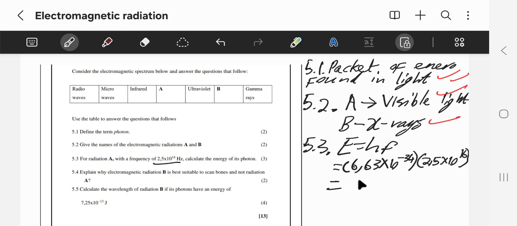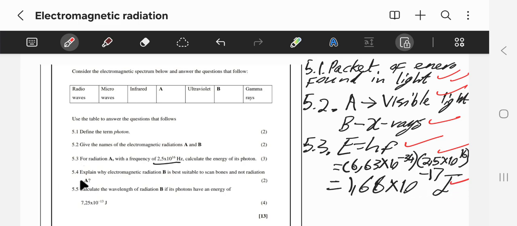So when I calculate, guys, the answer I'm getting is 1,65. In fact, I'll say 1,66 times 10 to the power of negative 17. And because I'm looking for energy, I must write down my unit, which is going to be joules. Remember, without the unit you're not going to get the answer correct. It's going to be marked wrong. And how do we mark this? This is how you mark the formula, you mark the substitution and the final answer. But if there is no unit, then your answer would be wrong.